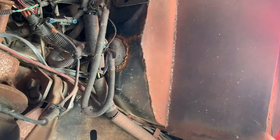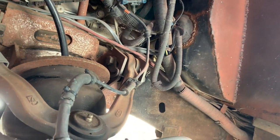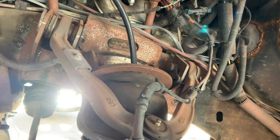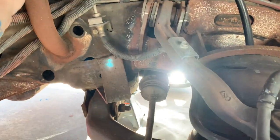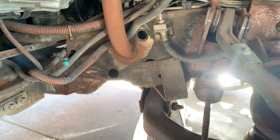you see a lot of the work that we got to do. You know, all this, we got to paint all this, clean all this stuff up. It just doesn't look good. Might be functional, but we want it to look good too. Even like this stuff too, we'll have to clean all this up and get it all painted.